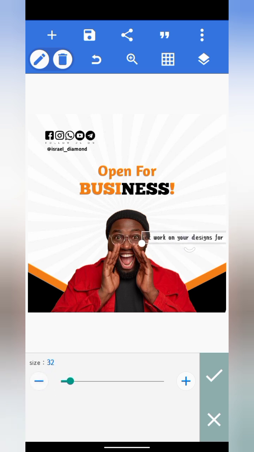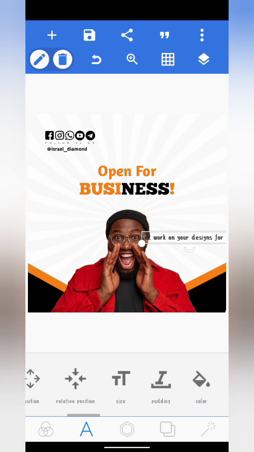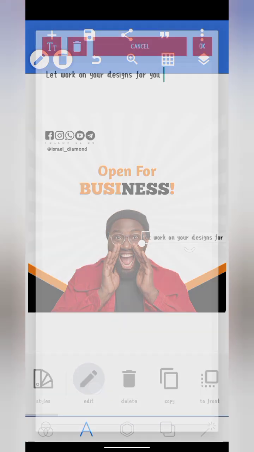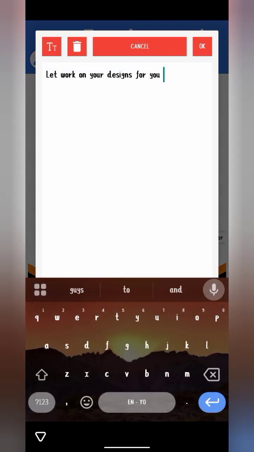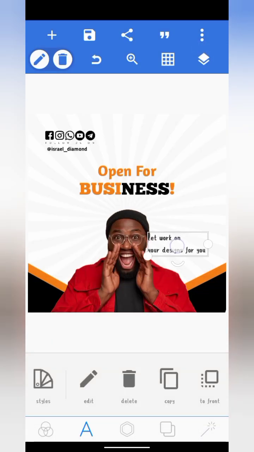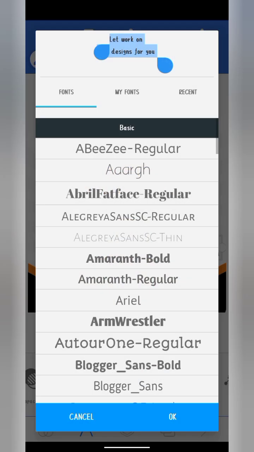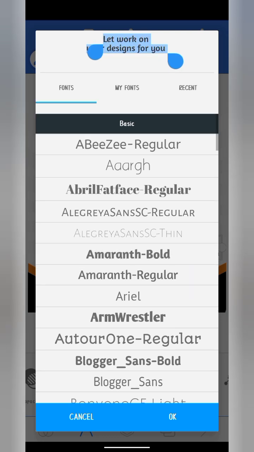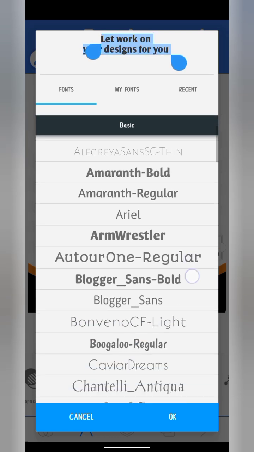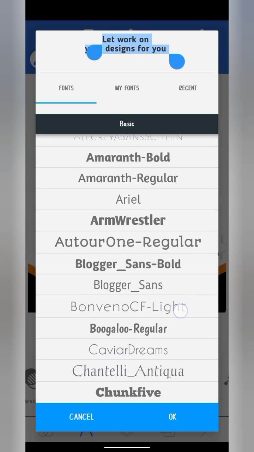So, what if you see we are doing the design together? Let's break this thing. Yeah, let's work on your design for you. We are breaking it, then boom, put in here. Let's change the font style to something more attractive.